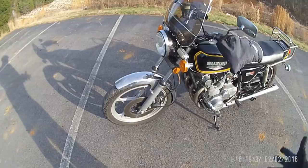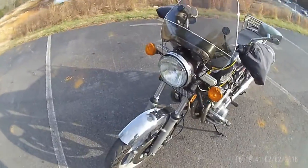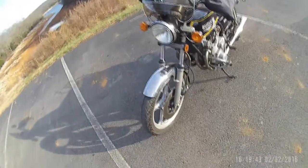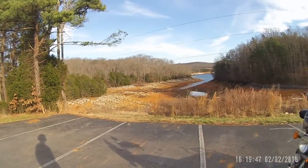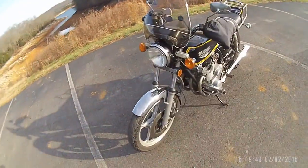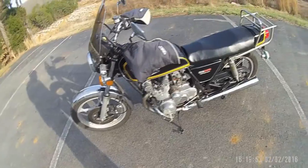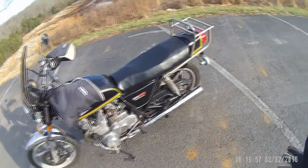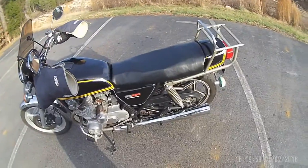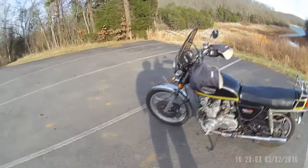Would that be enough to handle some gravel roads? Would that be enough to have a lot of fun in the dirt? Not necessarily that kind of dirt. I need Cora for that kind of dirt down there, but for the gravel roads that I run into occasionally, I would think that would work. The bike itself weighs about 430, so it's not that much heavier than a KLR.